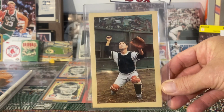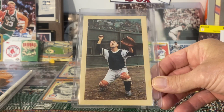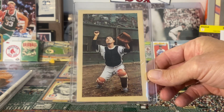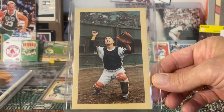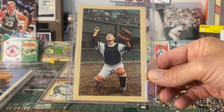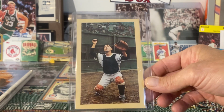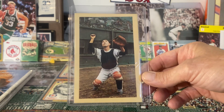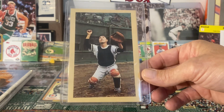What an image. I mean, any baseball fan has to love that image. I mean, it's just awesome. I love catcher cards to begin with, and this is just really so cool with the stadium. I was surprised. I didn't realize that this card was so big. I just thought it was a regular size card, and when it came, I was surprised.